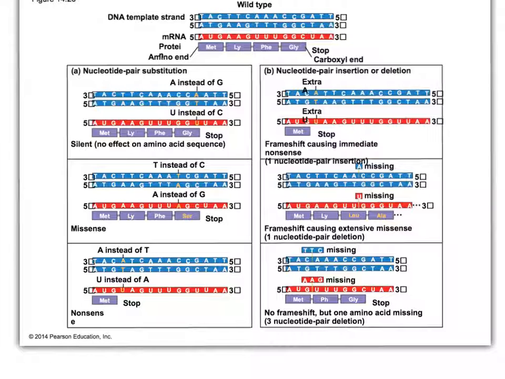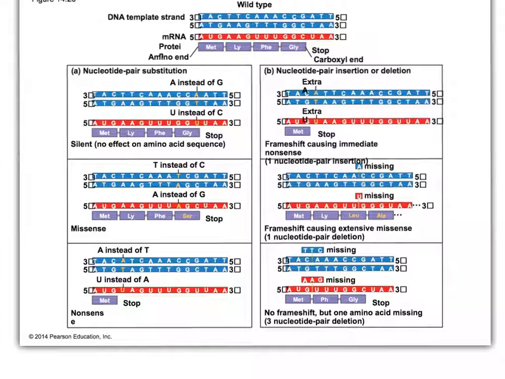And then you have insertions or deletions on the right. You have the frame shift. Insertions or deletions are going to change where the ribosome is, and change the order of the codons and how they're going to be read. In this case, it introduces a nonsense mutation, a truncated protein.